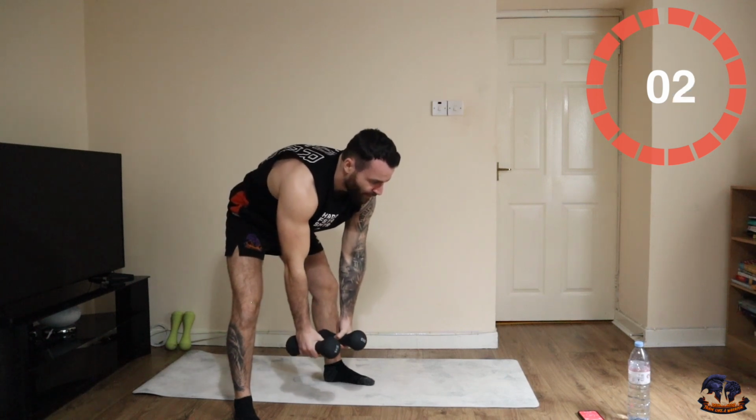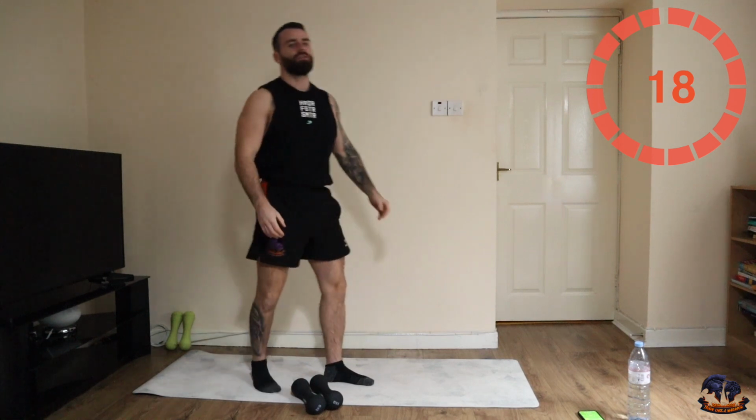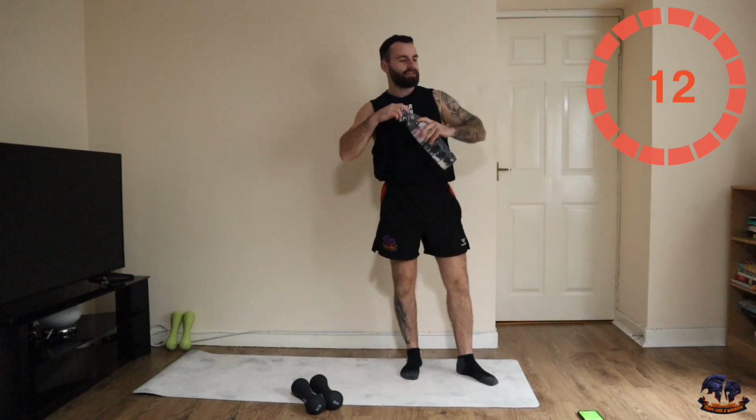Five, four, three, two, one. Okay, reverse lunges to finish off round one. Brilliant work. Fantastic round to kick off this session.